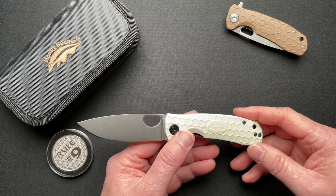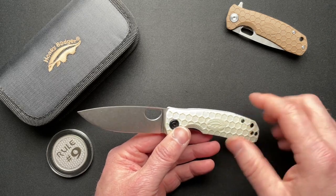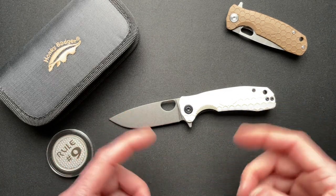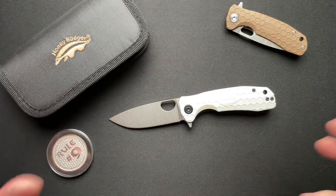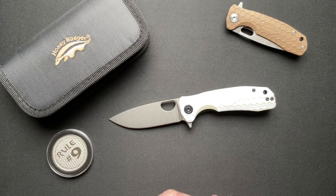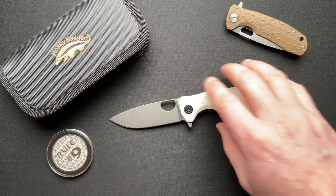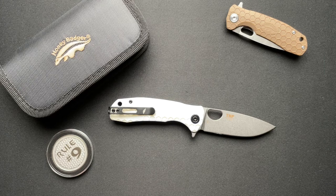I have seen another one that's very disappointing — the Strider 0.75 AR. It came in literally a plastic bubble wrap, that was it. No packaging, no nothing. And the thumb hole was literally just lasered out, water-jetted out, and that was it. There was no chamfering, there was nothing. It was the most uncomfortable thumb hole I had ever seen. I would have sent it back and just said yeah, I just want my money back if it had been mine.